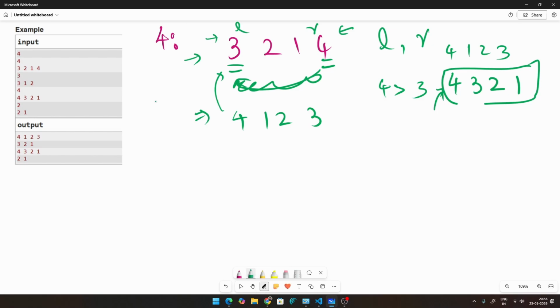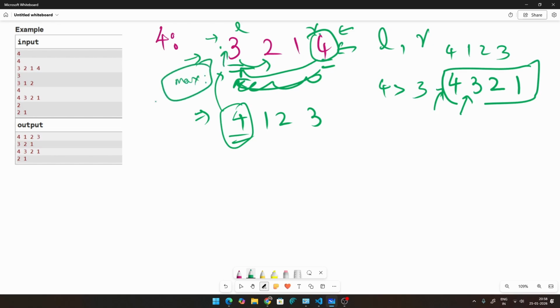Okay. Now, why do I say this is the answer for this one right here? Think about it this way. You can only perform this reversal operation once, right? So 4 needs to be in the first position somehow. And only in that case will the highest possible number be 4. Now, obviously 4, 3, 2, 1 is something that we cannot guarantee because you need two switches. 3 has to go from here to here and 4 has to come from here to here. But since the first number is not the maximum element, this is very easy for me. I can just go ahead and put this in the first.